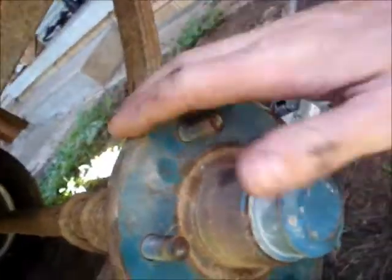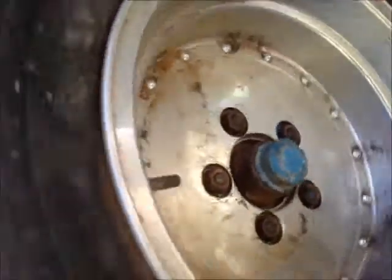Work on that. Alright, couldn't do that single-handedly, but that's on nicely now, so I'll just put on this other wheel and leave it at that for today. This side's all back together now, so it's rolling pretty smoothly. Not quite as good as the other side does, but still pretty darn good.